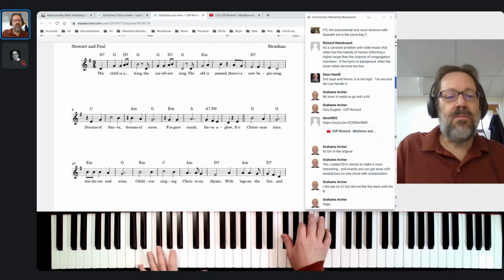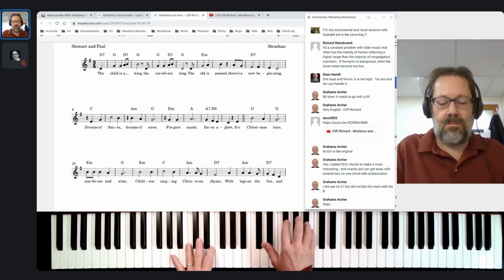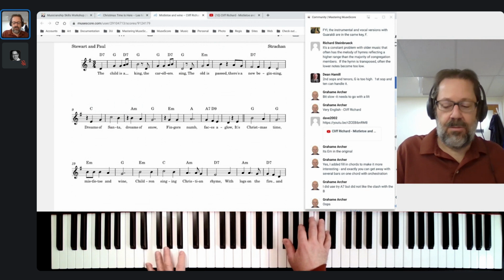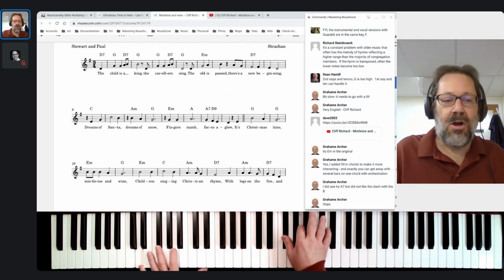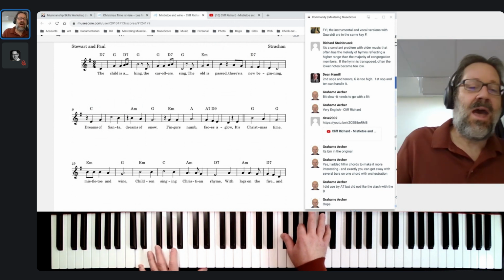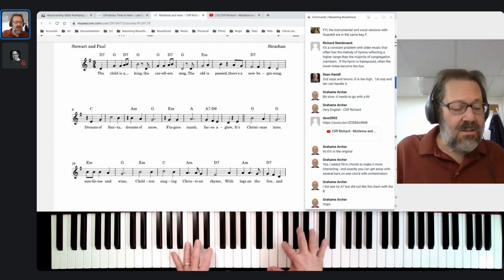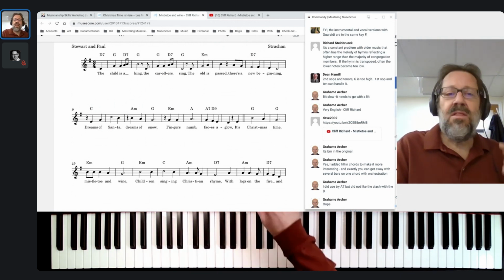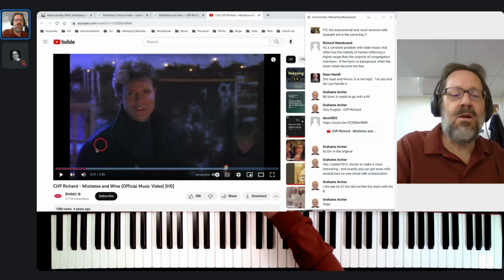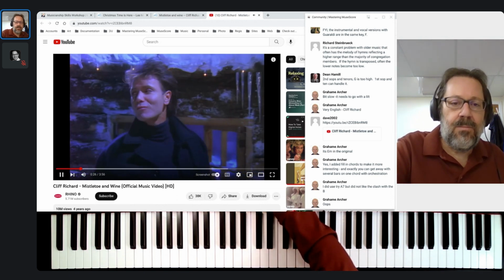So what you have is that transposed. I suppose I could use the transpose button on my keyboard so you all can see my fingers playing the notes that we have here, but take my word for it. This is Dreams of Santa, Dreams of Snow. That's that transposed. But now I want to hear what's actually happening in that spot, because I think it's a little different. Dreams of snow.